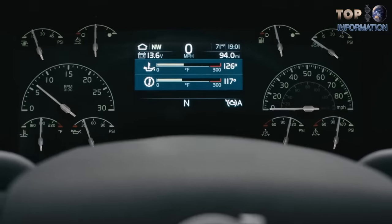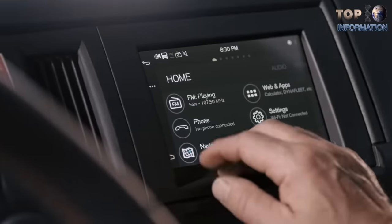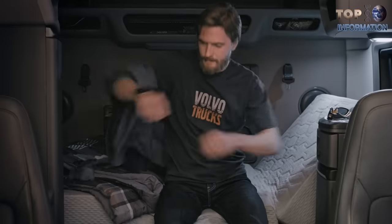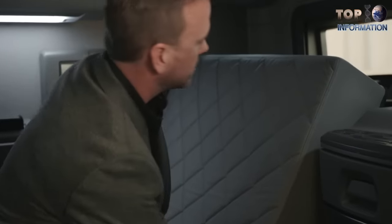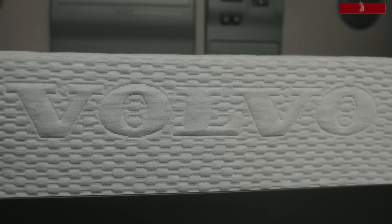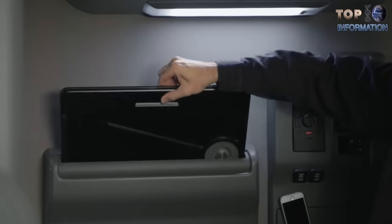The interior designers also introduced several improvements. The instrument panel has been optimized with the addition of a 5-inch color screen. The optional multimedia system has its own 7-inch screen and includes GPS as well as a rear camera. Volvo has also paid attention to comfort inside the vehicle, offering four options for the bedroom design of the VNL series cab. The interior has built-in cabinets as well as a fixed bed area, and uses LED lighting technology. The 760 and 860 models were shown for the first time with a luxury cabin, comfortable seats, and a refrigerator.